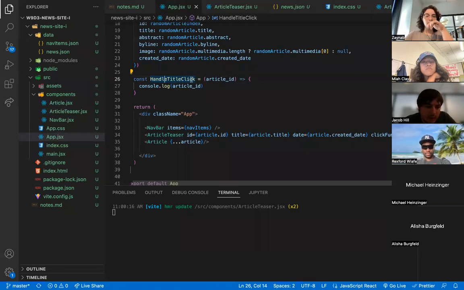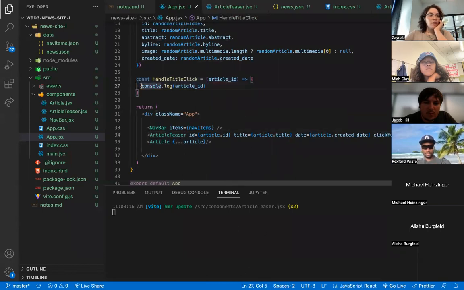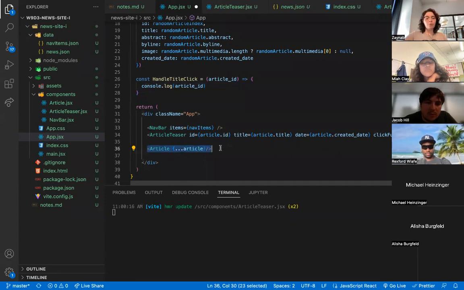Could you say the question? Article, the image. So we want to only render our article component after the article teaser has been clicked. So we have a click function here. So what's one of our options to do with conditional? Like how do we conditionally show this component based on a click function? What could we do? You could set a state and set that equal to true or false, maybe.